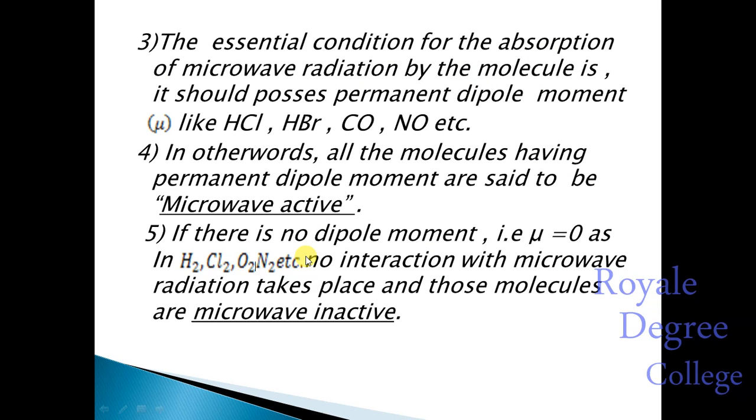The essential condition for the absorption of microwave radiation by the molecule is that it should possess a permanent dipole moment like HCl, HBr, CO, NO, etc. In other words, all the molecules having permanent dipole moment are said to be microwave active. If there is no dipole moment, that is mu equal to 0, as in H2, Cl2, O2, N2, etc., no interaction with microwave radiation takes place, and those molecules are microwave inactive molecules.